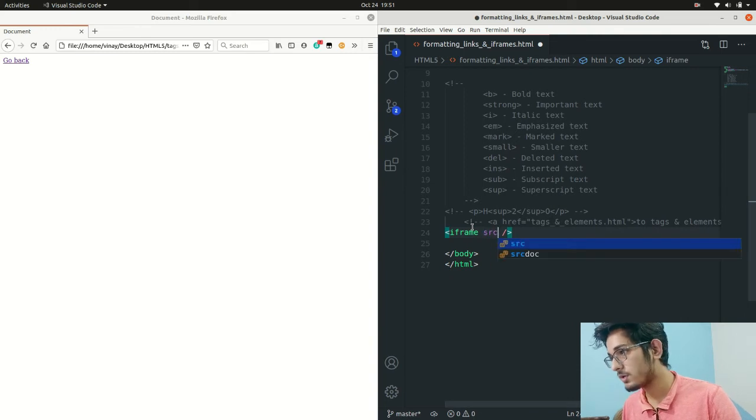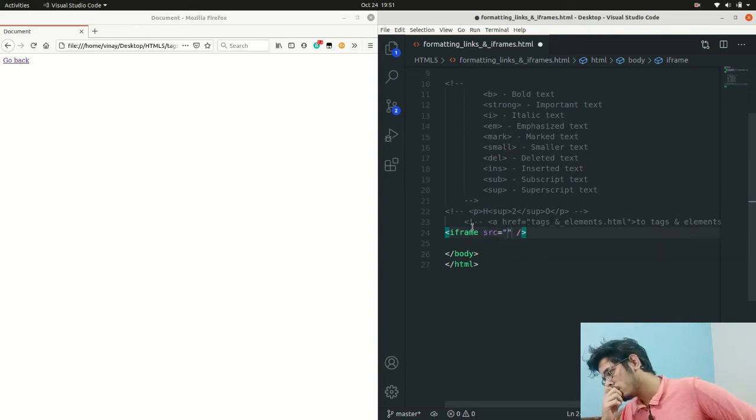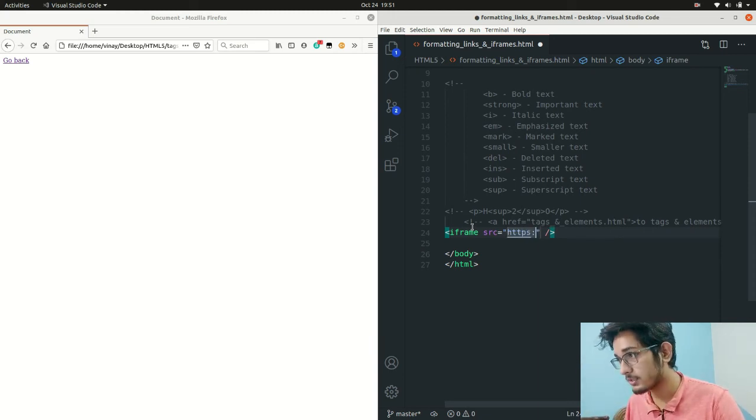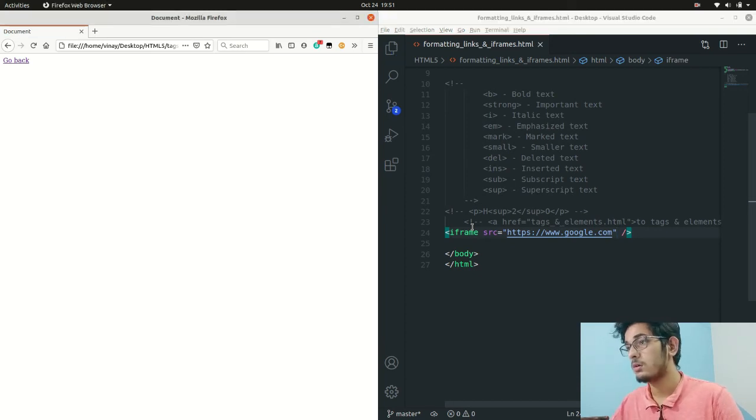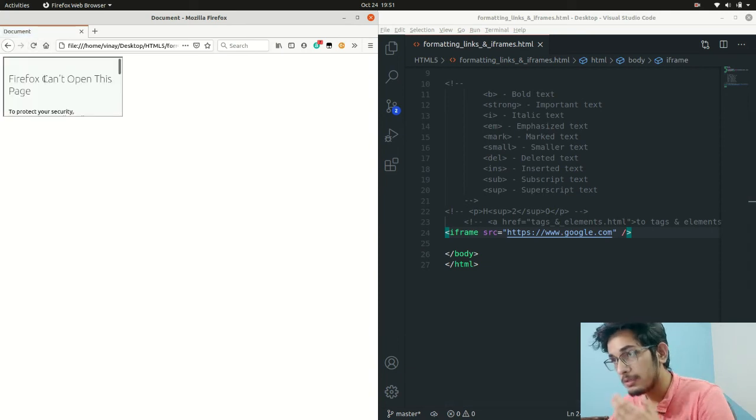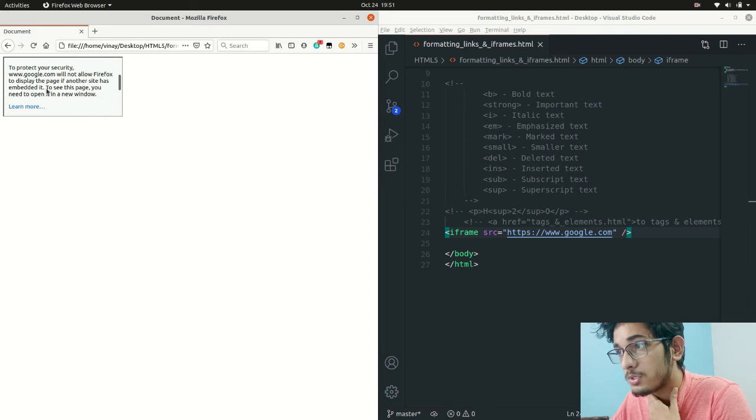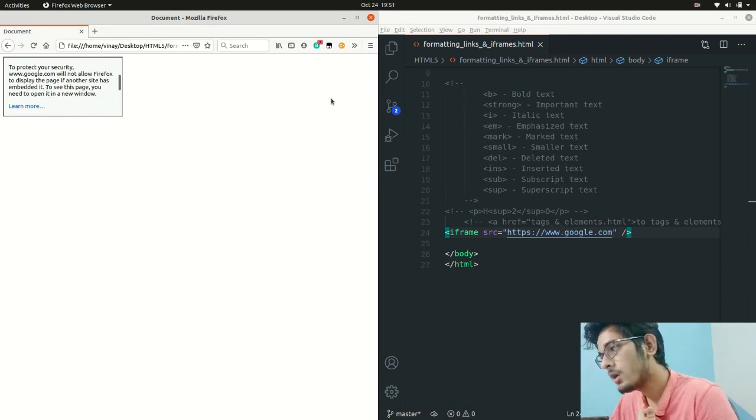First we are going to use src, and let's use https://www.google.com. Let's go back here. As you can see, Firefox can't open this file to protect its security. Google will not allow Firefox to display the website in embedded frames.